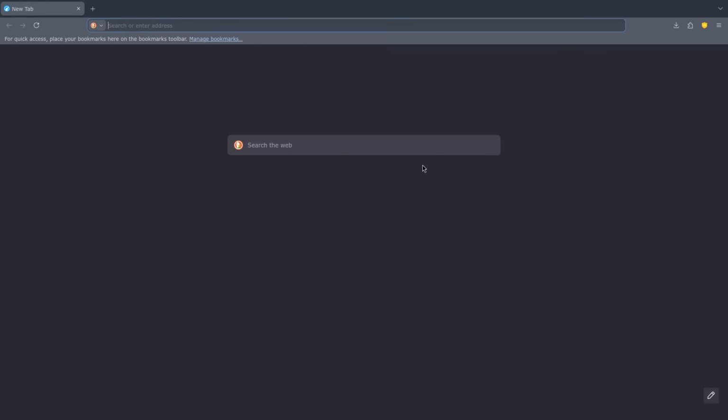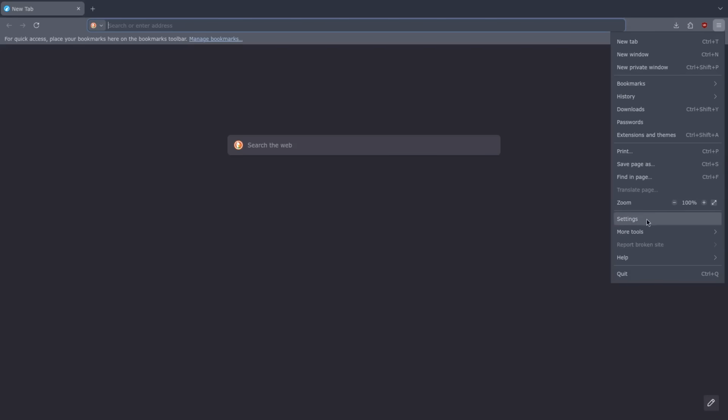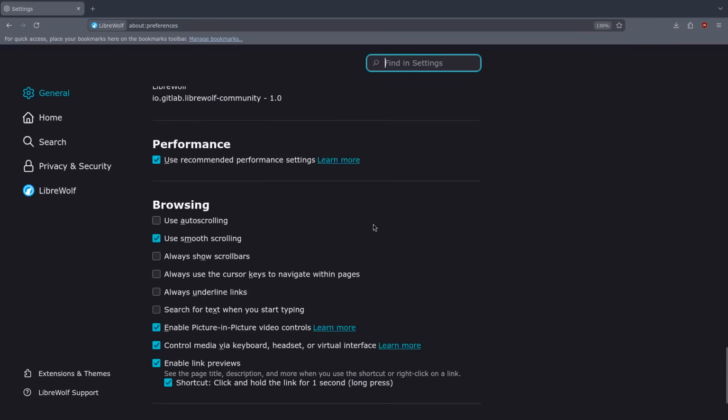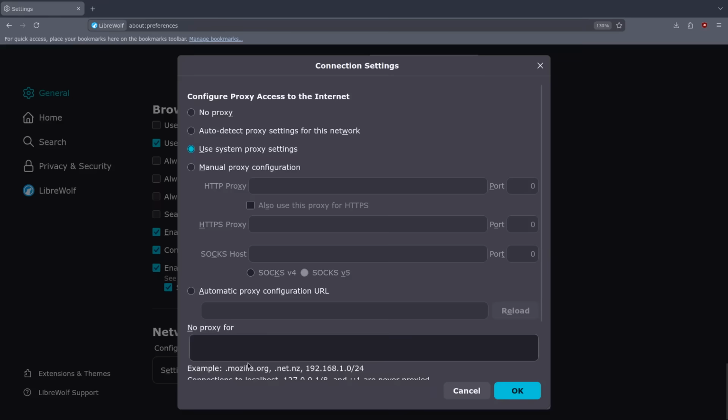As you can see, it's sort of like a bare bones version of Firefox almost. There's not a lot built in, it's got a lot of privacy features, and while it's not exactly the perfect, most sanitized web browser we can use for I2P, it is a pretty good start. So I'm going to click on the little hamburger menu over here and go to the settings, and I'm just going to scroll down here to the bottom where it says network settings. I'm going to click on settings, and I'm going to click on manual proxy configuration.